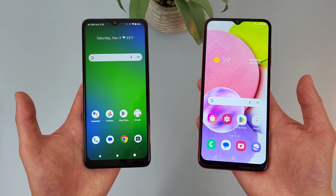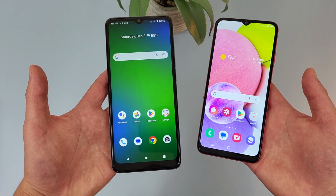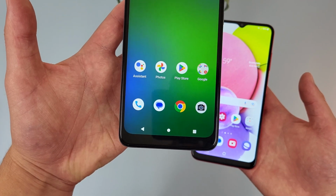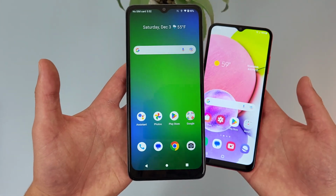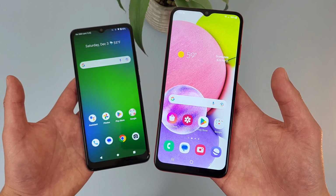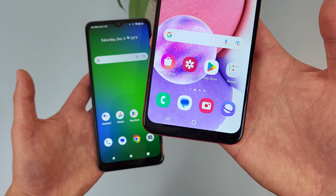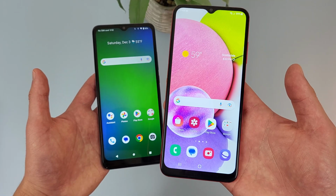But with that being said, let's get into it. So with the Cricket Icon 4, we're getting a 6.5-inch IPS LCD display with a 720p resolution, a PPI of 269, and an aspect ratio of 20:9. With the Samsung Galaxy A03s, we're getting a 6.5-inch PLS LCD display with a resolution of 720p, a PPI of 270, and a 20:9 aspect ratio as well.